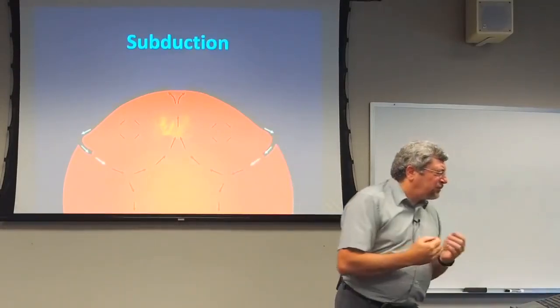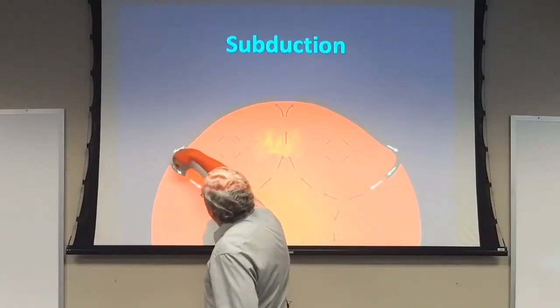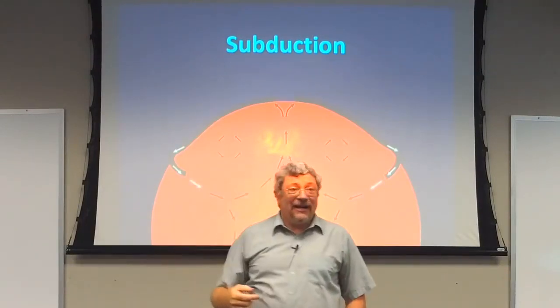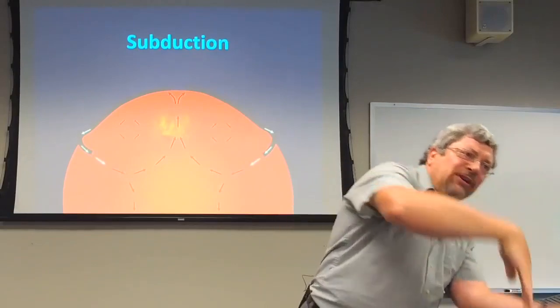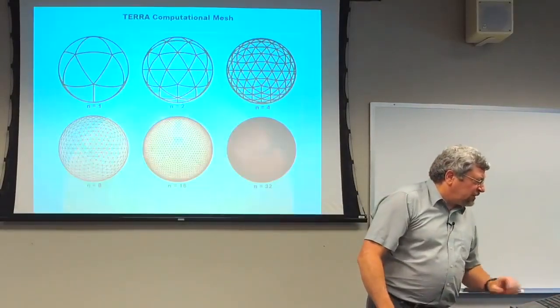And the first one I'm going to talk about is subduction. What subduction is, is the idea that the ocean crust began diving into the mantle. The ocean crust, which was denser than the mantle, had that opportunity to dive in. Once it did, it did. And that's called subduction.